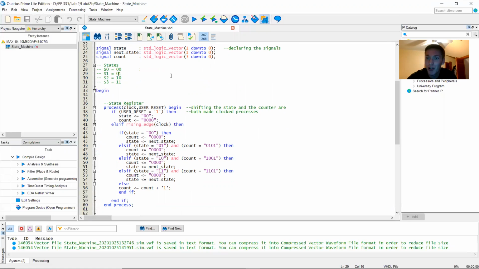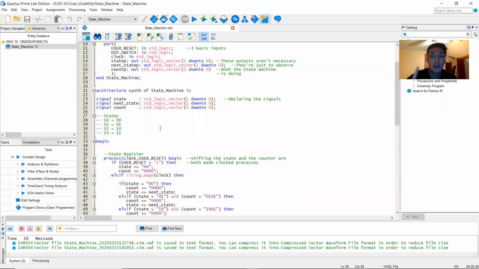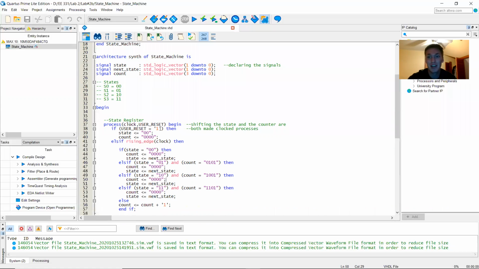And this is where I really ran into trouble because at first I wasn't doing, right here you see it, the state is assigned to the next state. I wasn't doing that for the clock portion of it, and I got a lot of errors, and I figured out you need to assign a signal for only in one process. You can't assign it in multiple, and I learned that the hard way in a lot of trial and error.